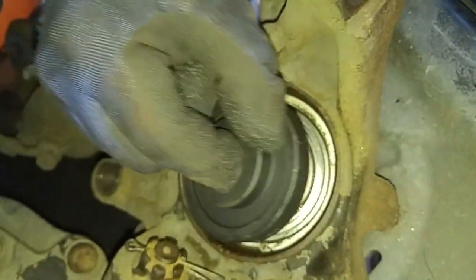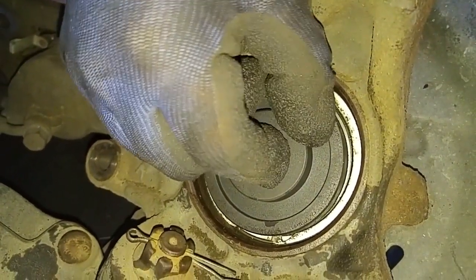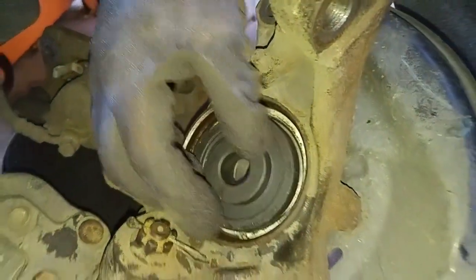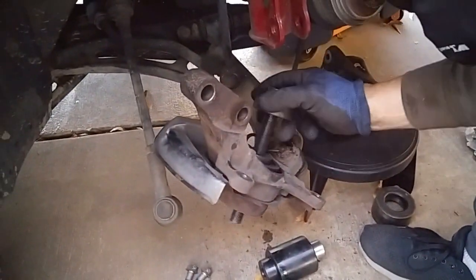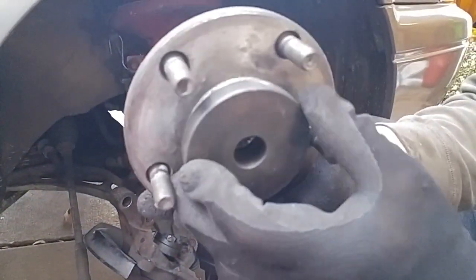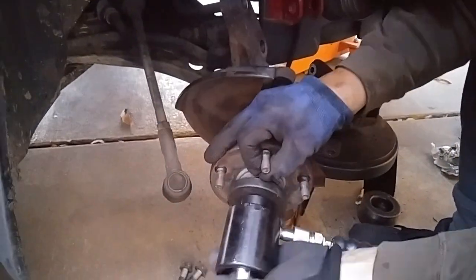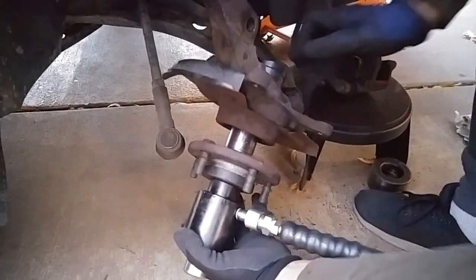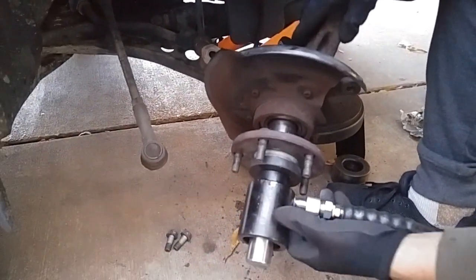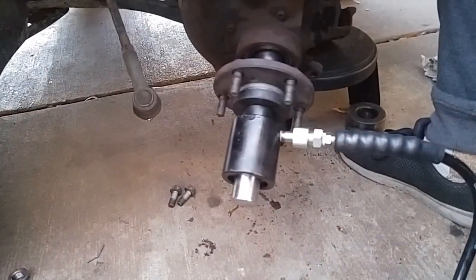Okay, so this adapter fits inside the snap ring, so that when I push the hub in, the pressure from the hub getting pushed in isn't going to push the inner race out. It's going to be flush up against here, against the adapter. Now we'll take the forcing screw with this adjustment adapter, and then we'll take this adapter, which is slightly above the size of this diameter hub. Now I'm going to make sure the hub is square, which it is, and now I'm going to push the hub into the bearing.